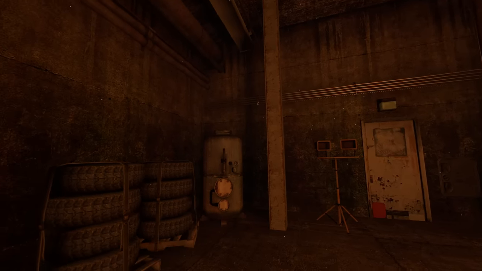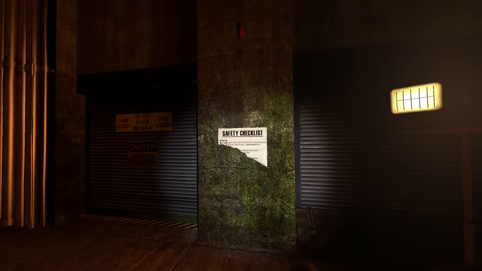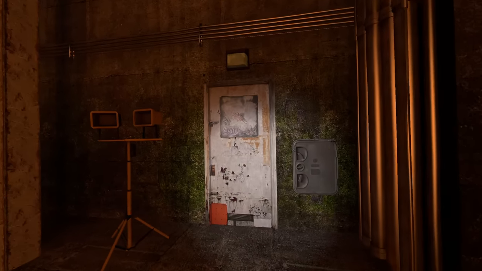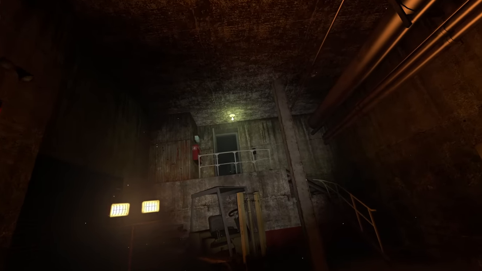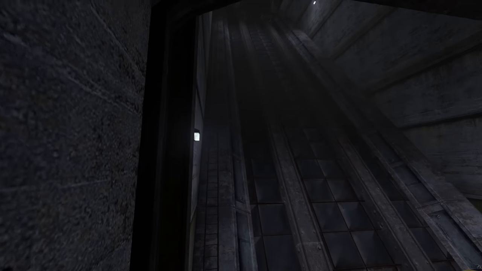This room wouldn't be much without the ominous floodlights, but it seems that they don't really care much for safety here. Can we get through this? Nope, that's more or less the end of the road. Okay, so how do we access that vent then? I'm sort of wondering if it's not maybe some kind of alternate surface access?